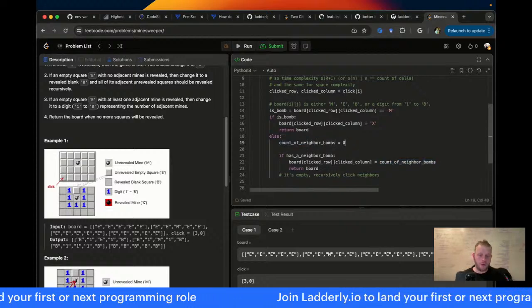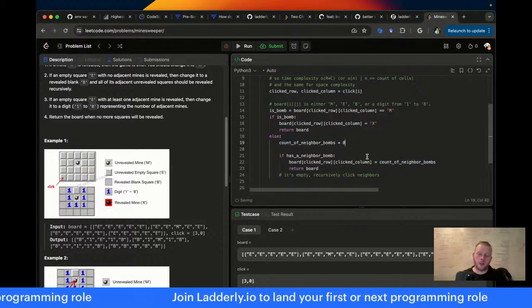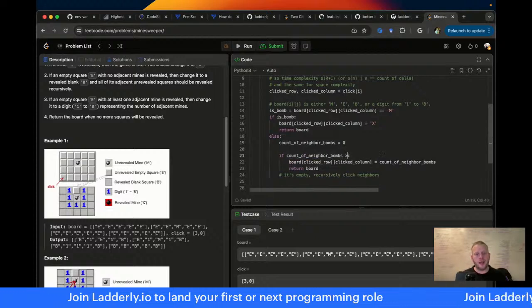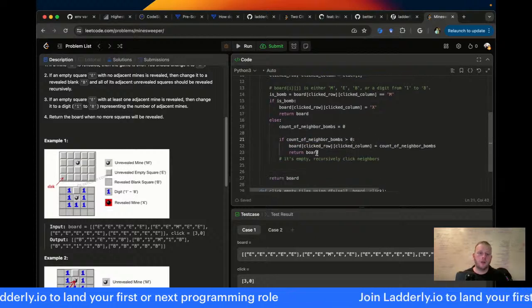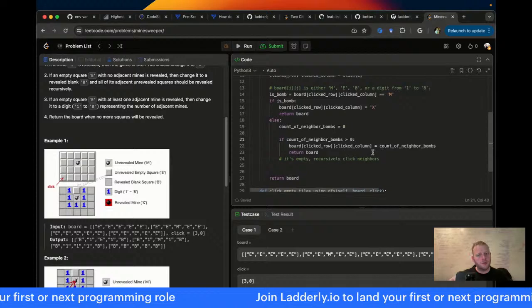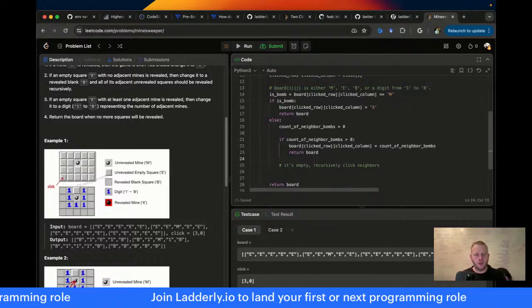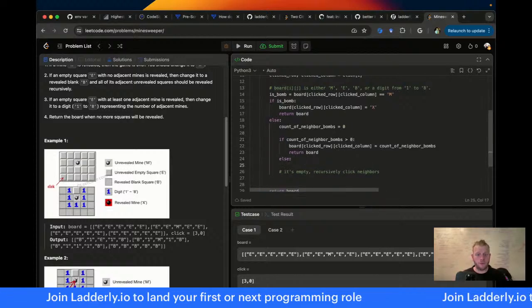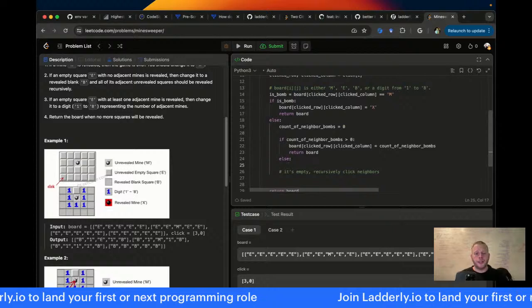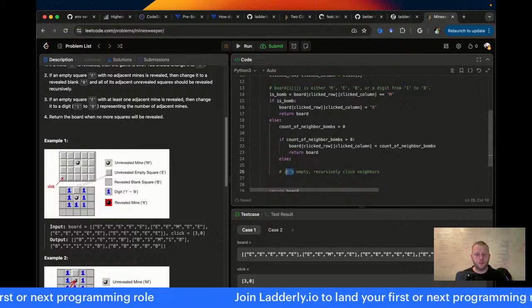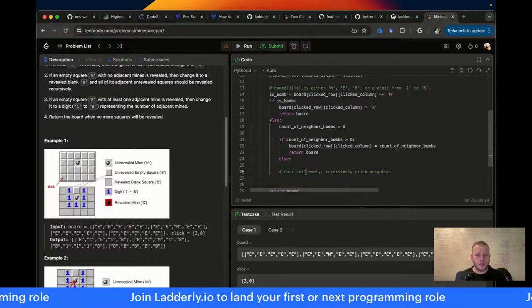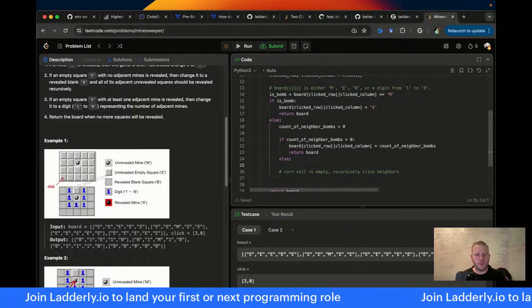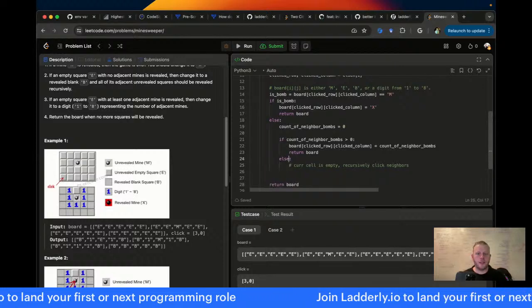We'll start it with 0. We're going to look around and increment it. And then if that number is greater than 0, I'm going to set the integer and return the board. Else, the current cell is empty, so recursively click neighbors. That's right. This feels like the right thing to do.